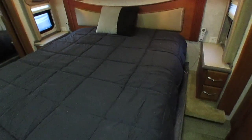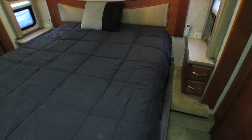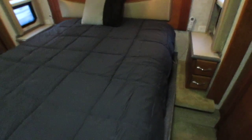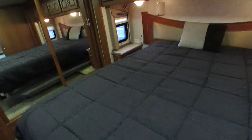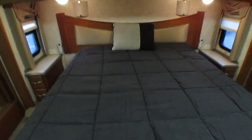Look at this cozy bedroom. This is your second set of slides in here. You've got two opposing slide outs, Queen Island bed. It does have, and I'm going to point this out, folks, because this is a deal. I don't know if they ordered it like this because it shows it king or queen option, but it does have the queen bed with the air mattress in it, where you can control the his and her settings on the air mattress. But the frame looks like it can take a king size bed. So I'm going to leave this mattress in here. The mattress is very comfortable. It's in great shape.